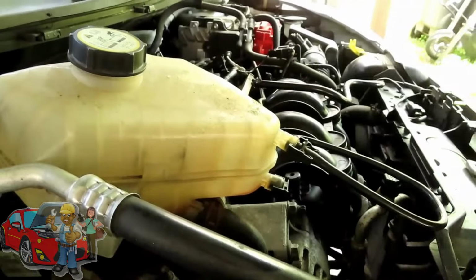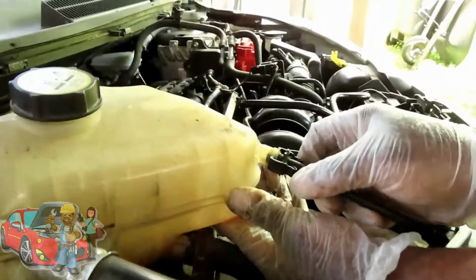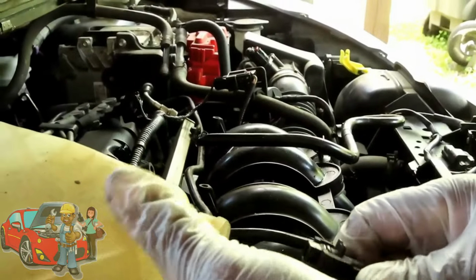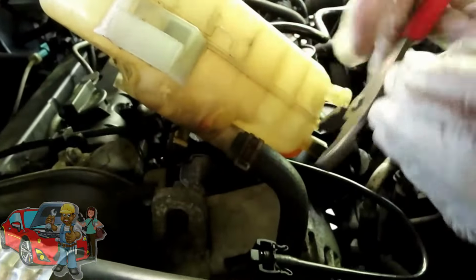Alright guys, let's start getting this apart. Let's unhook this first. We got a little clip right here. Just squeeze these together and pop that out of there. Then take a pliers, got the big holes over here at the bottom. I'm gonna squeeze that clamp in.